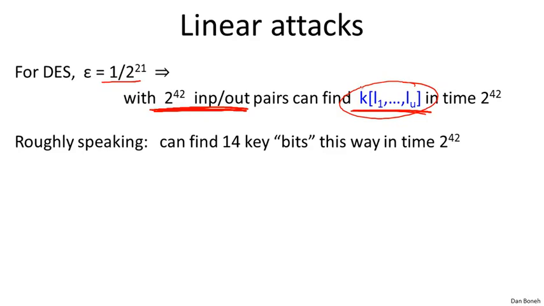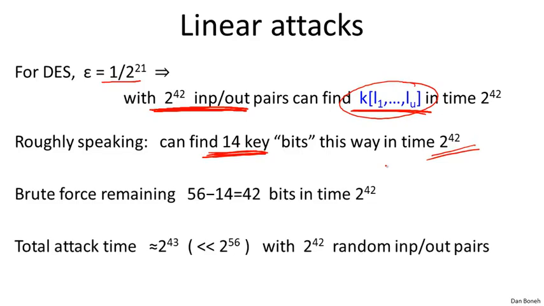And then it turns out you can get 12 more bits, because essentially you can figure out what the inputs are to the 5th S-box. Again, I'm not going to exactly show you how, but you can get 12 more bits, which is a total of 14 bits overall. So using this method, you've recovered 14 bits of the secret key, and of course it took you time 2 to the 42. Okay, so then what do you do?